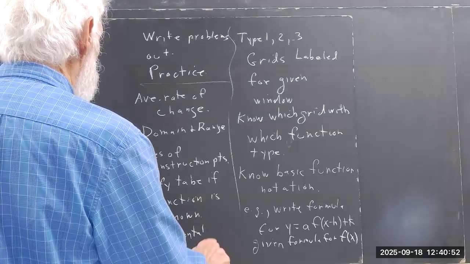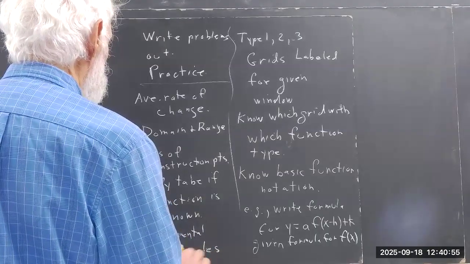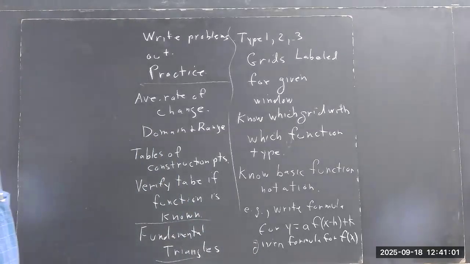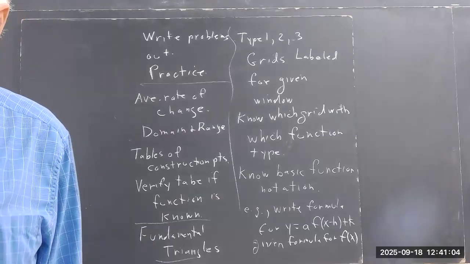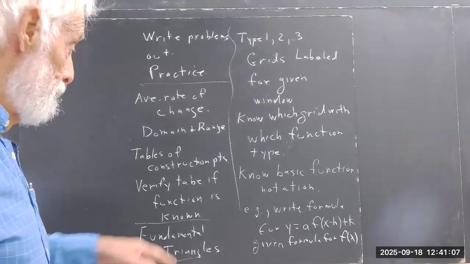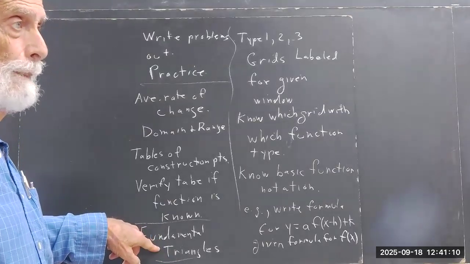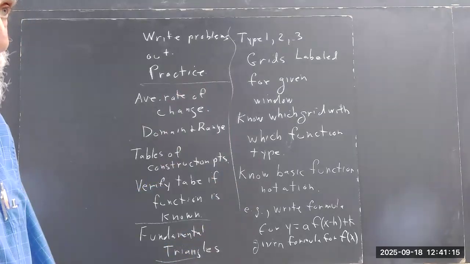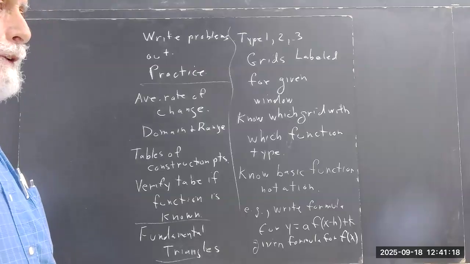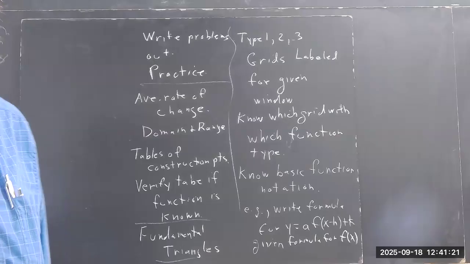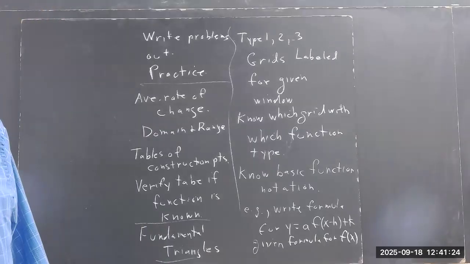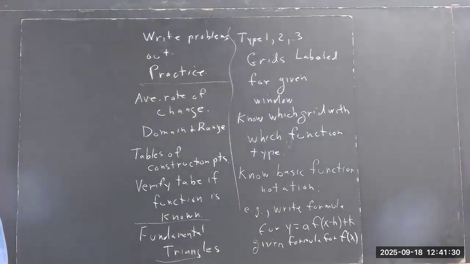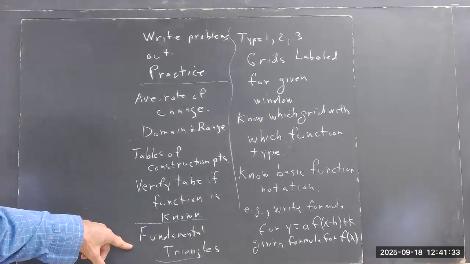I call fundamental triangles a graphical key to understanding what differential calculus is about, or basically what average rates of change are about. I consider that maybe the most fundamental thing in the course, but many other things could also arguably be interpreted as the most fundamental thing. I can make a pretty good case for this. If you ask me to, there are three or four other things I could make a pretty good case for. So it's not set in stone. I'm just saying that's really important.